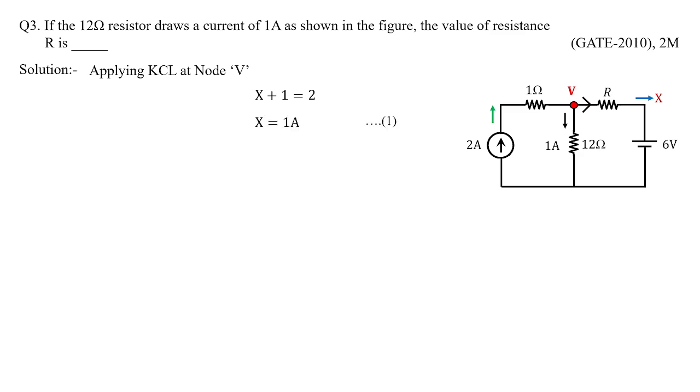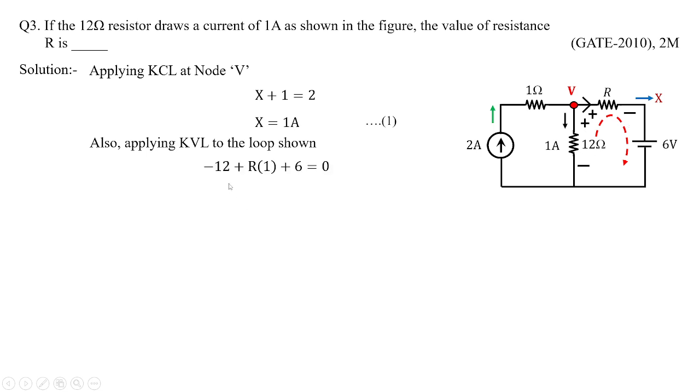Once the current is obtained, which is flowing through the resistor in series with 6 volts, we are going to apply KVL in the loop as shown. You can see I'm applying the loop over here like this. Based upon the direction of the currents, the voltage drops are estimated, which is shown by the plus and minus sign symbols like this. So with this, you're going to get the value of the resistor as 6 ohms.